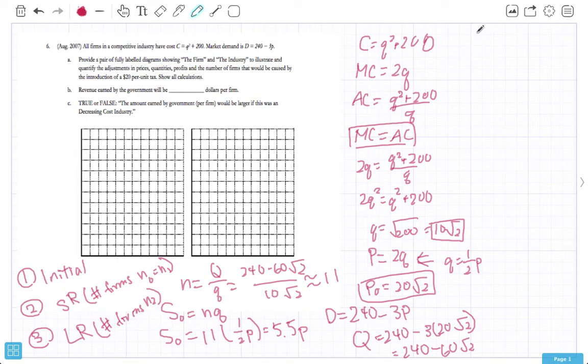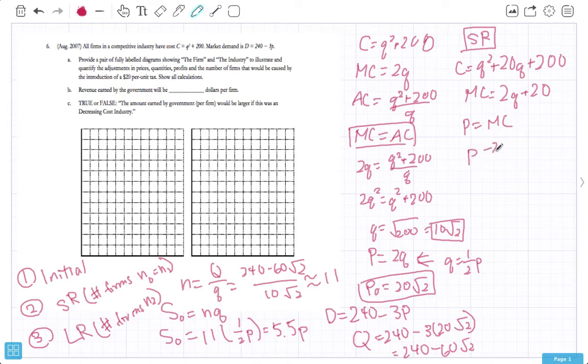So for short run, it's quite a simple calculation. But now, since there's a per unit $20 tax, there will be an increase in cost, and you multiply 20 by Q because it's per unit. So for an additional unit produced, you would be charged $20 for it. And the fixed cost will still be 200. Now there's a different marginal cost. And then you calculate P equals MC. And then you would have P minus 20 over 2 equals Q.